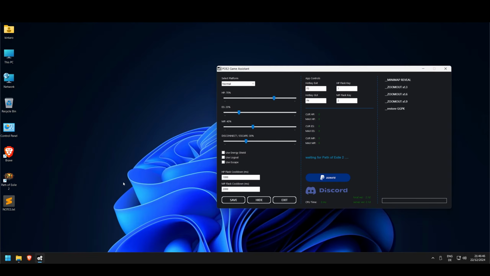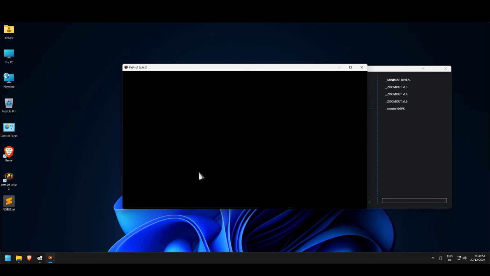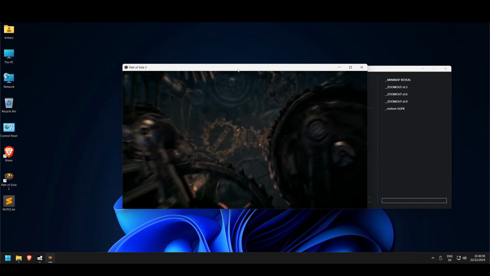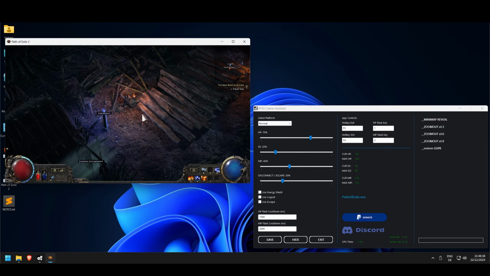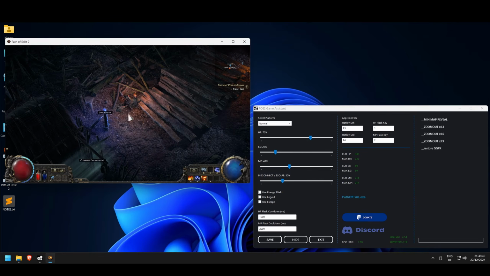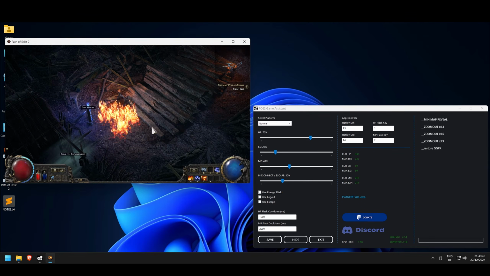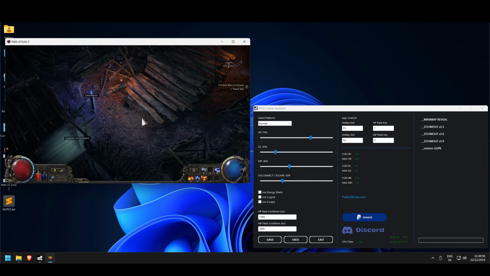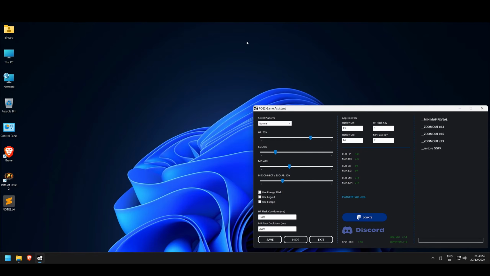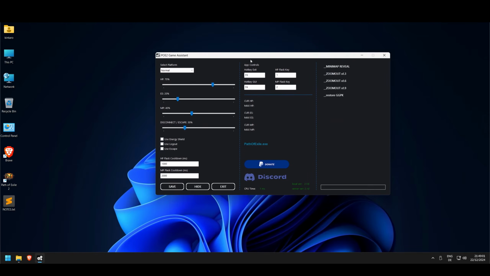I will jump into POE2 and show you the values and that it works. I will cut the video so I don't have to wait. Okay, now we are back in the game and you can see the values being read on the right side in the app, and that is pretty much the verification that it works. The keys and such I don't need to test, they will work. So that's step one, how to make it work. Nothing else to do.